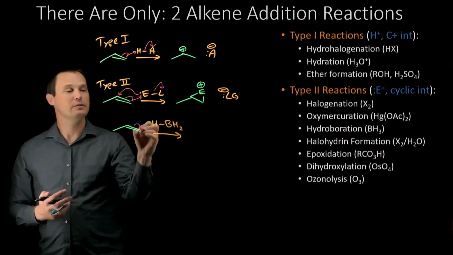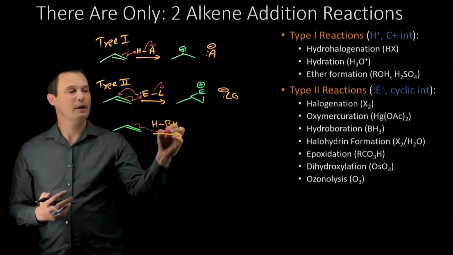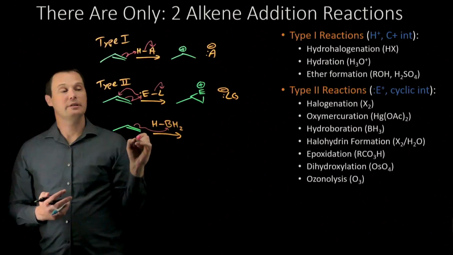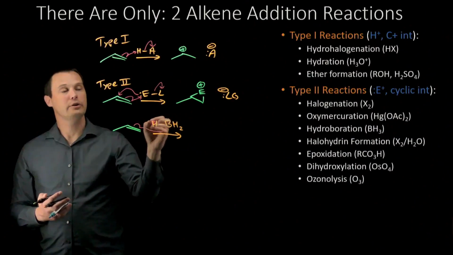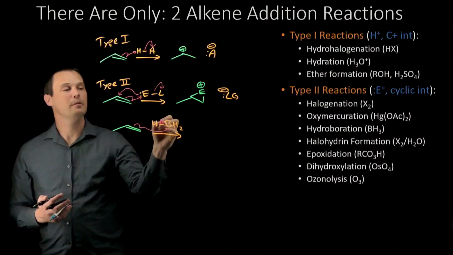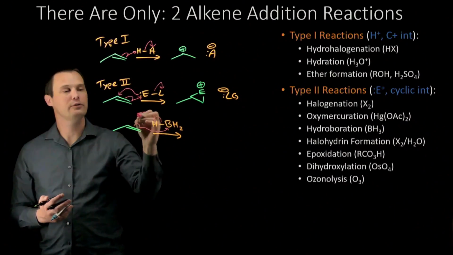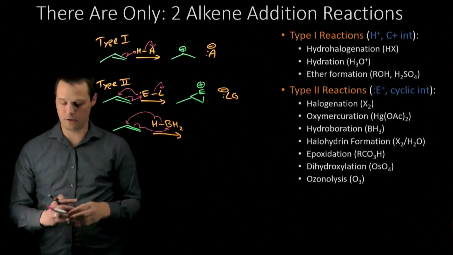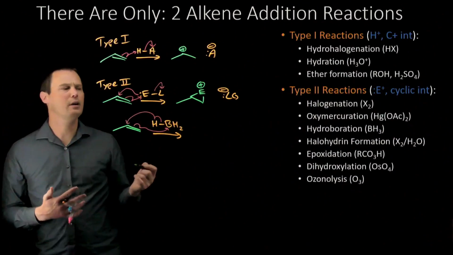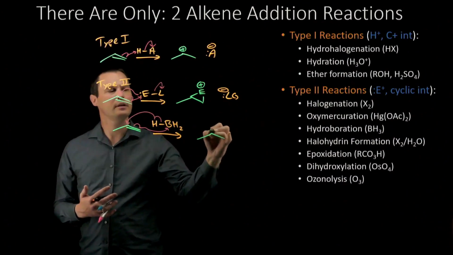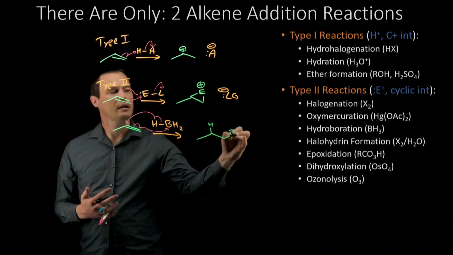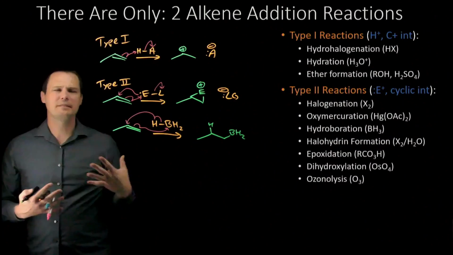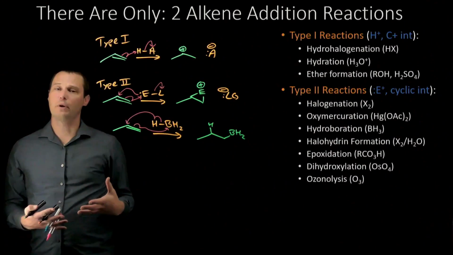The alkene still is the nucleophile. It still attacks the boron. That builds up too much electron density around boron. If you remember the mechanism for the hydroboration reaction, I have a separate video on that down below. The boron-hydrogen bond breaks, and hydrogen bites back down to form the bond with the carbon. It doesn't form a carbocation and doesn't form a cyclic intermediate either. We form a bond with hydrogen and a bond with boron. There's not a cyclic intermediate here, but there's also not a full carbocation.